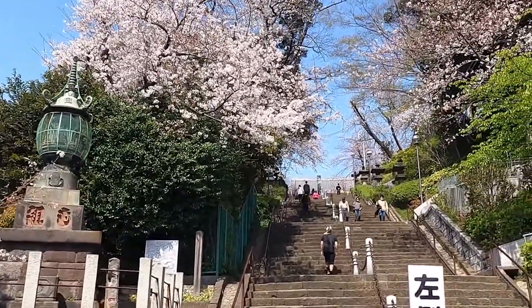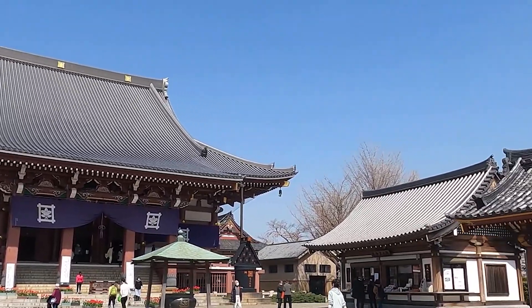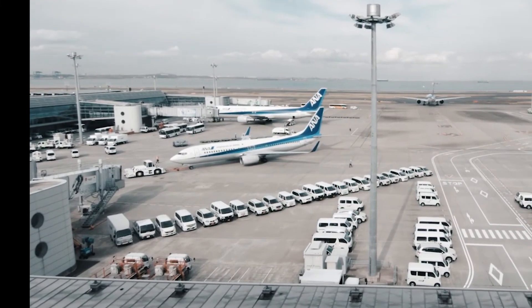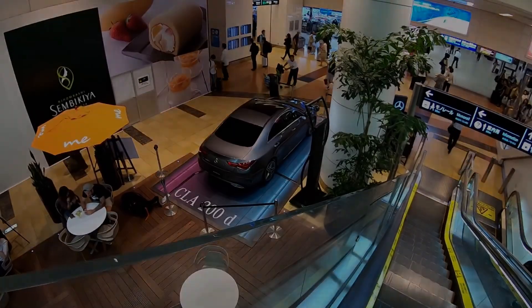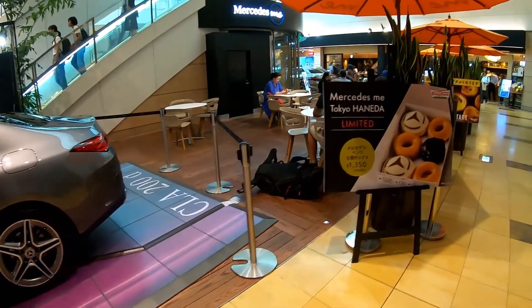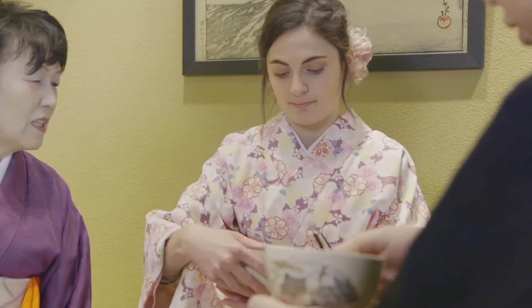First, you've got to explore the airport. There are plenty of fantastic things to see and experience in the airport itself. You could head into the souvenir shop to get yourself acquainted with the many snacks, food and souvenirs that you'll bring home. Once your shopping's done, head into one of the many restaurants to fill up on some of the best cuisine that Japan has to offer.